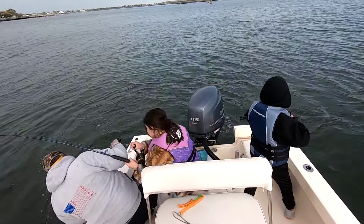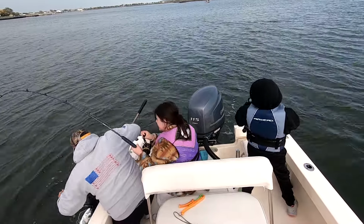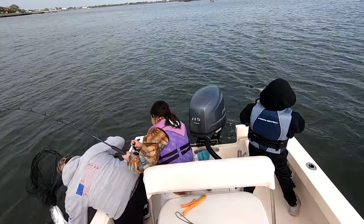Dad, it's going under the motor. All right, don't worry about it. I'll get him. Oh, I just got the lost one. Dad! Wow, baby. Under the motor. Frankie, hold on a second. What happened? I got my hands full over here. Just got tangled in the net.